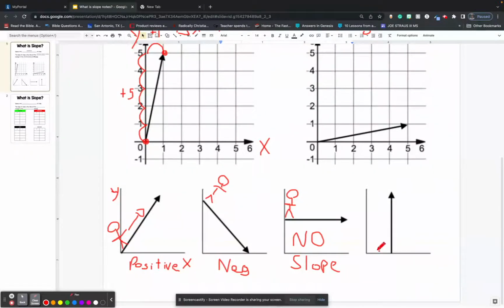And then on this one here, our guy can't. There is no slope, right? So is the answer no slope? Well, we're not going to say no slope because if it was no slope, it'd be flat. But in this particular case, it's undefined because you can't count up and you can't count over. So this is undefined. And don't worry, we're going to get tons of practice with this.